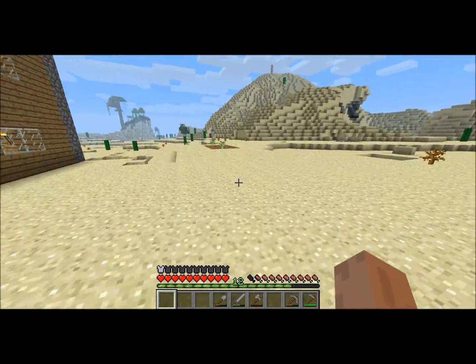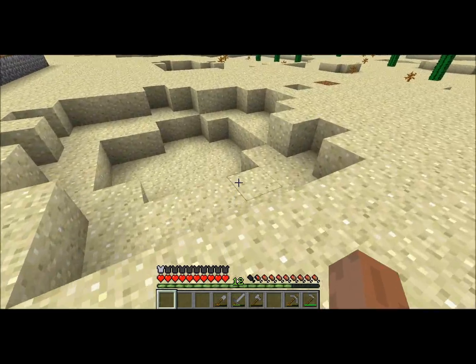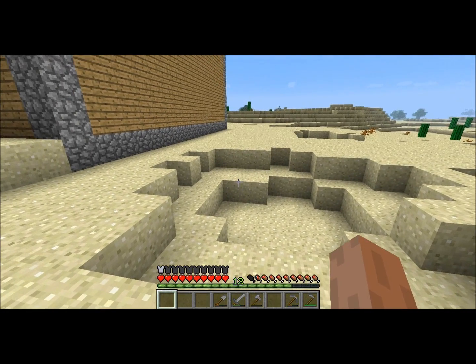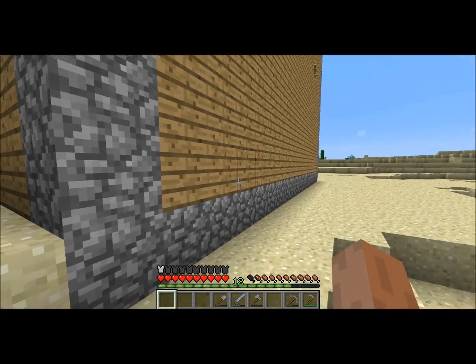And over here, the other field that I mentioned for growing some trees. And you see these craters scattered about. Yes, some unfortunate encounters with creepers occurred. This one was a bit too close to my house for comfort, but as you can tell, there was no damage done.